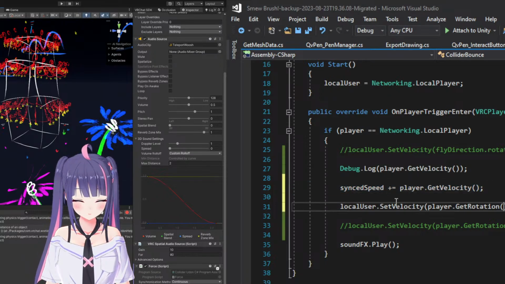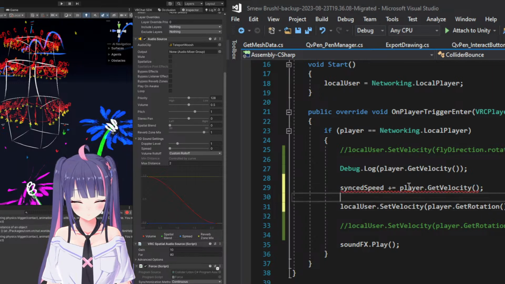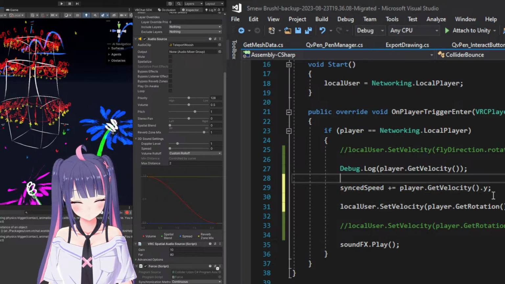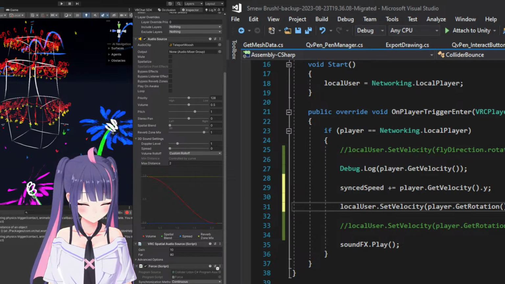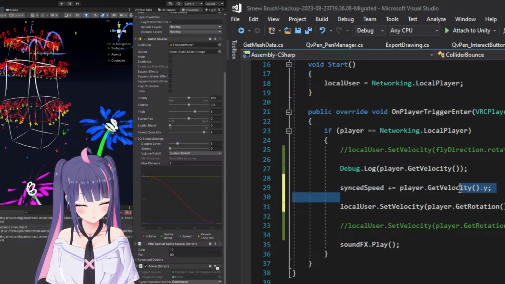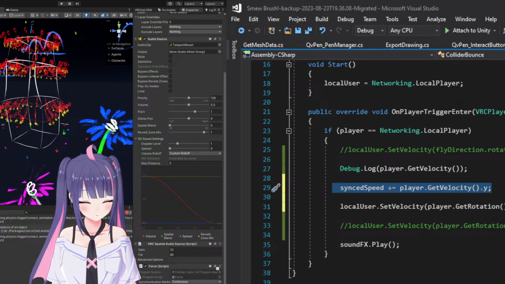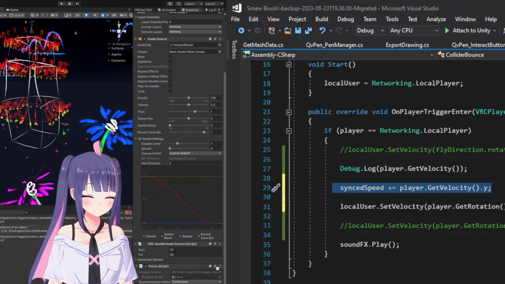Then this is gonna error out because I can't add a floating point value and a vector 3, so I could do y. That's only gonna work and then sync speed, so this is the only thing I wanted to change, the speed of the bounce.